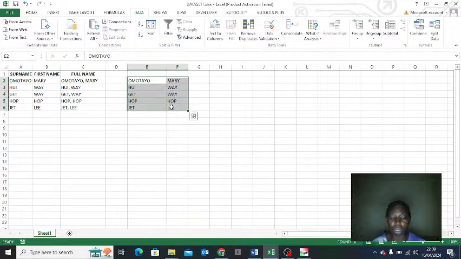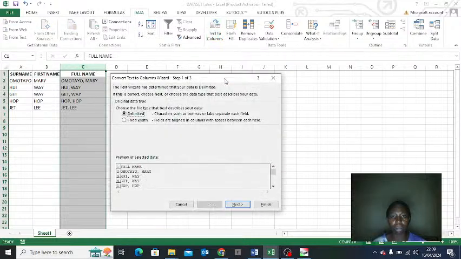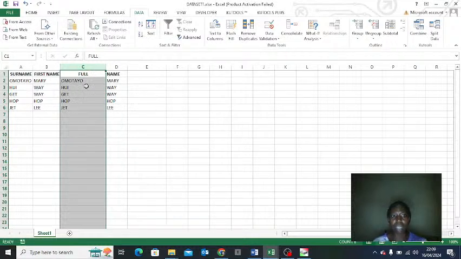Let me do the concatenation again. Let's assume I want to perform text to column here. So I will go here, text to column, delimited, next, comma, space, then finish. Can you see? It has removed that information, that full name.